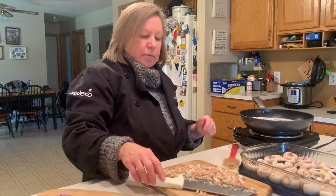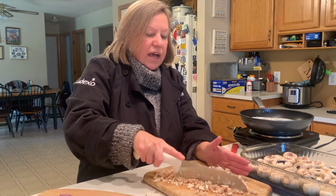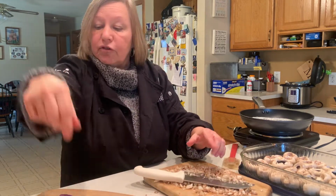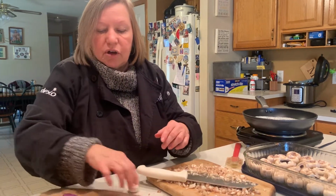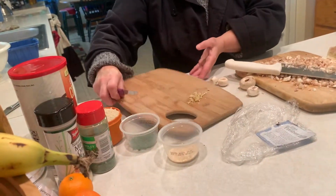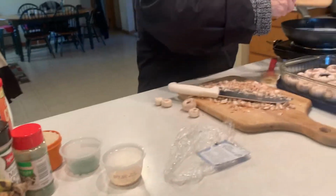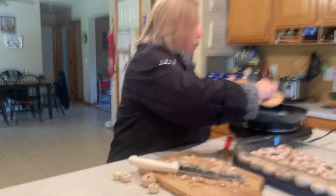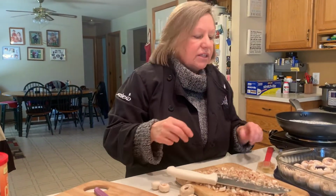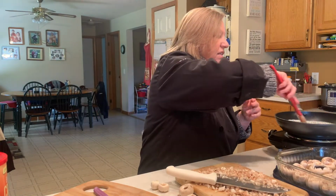So I'm going to turn the heat up a little bit now, and I'm going to add my chopped up stems and pieces. First, I should have said this first, I'm going to add my garlic because I just want to warm my garlic up a little bit. I've taken a clove of garlic. I've already minced it up. Really easy. You can put into here anything that you want. That's what's so amazing about making stuffed mushrooms.